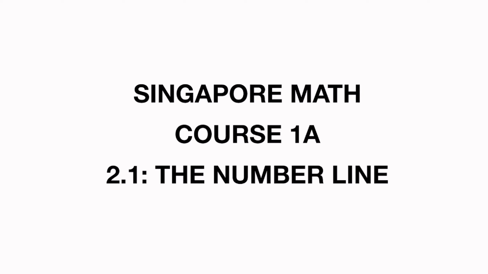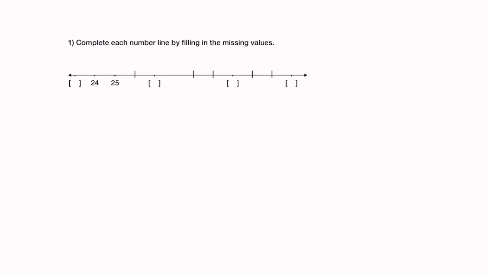And welcome back to 2.1, the number line from Course 1A, Singapore Math. I'm sure you had an opportunity to see the content video for this chapter. If you have, you are ready to work with me on independent practice. Let's go. Complete each number line by filling in the missing values.